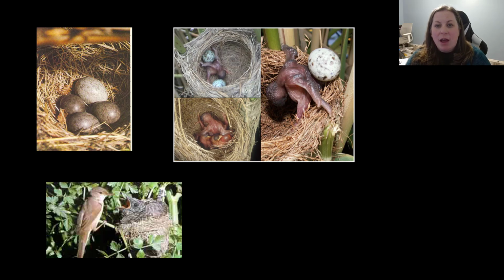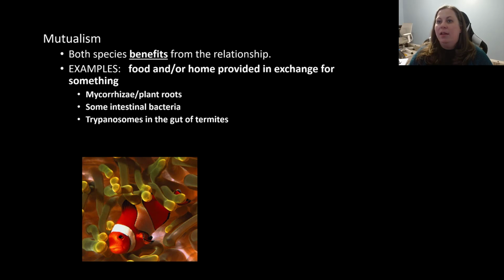If it gets rid of its competition, the mama bird normally still takes care of it, like you see in the bottom picture. That mom doesn't look anything like that baby, but it's taking care of it and getting it ready to move out and be able to survive on its own. So these are just some examples of what a social parasite would look like.